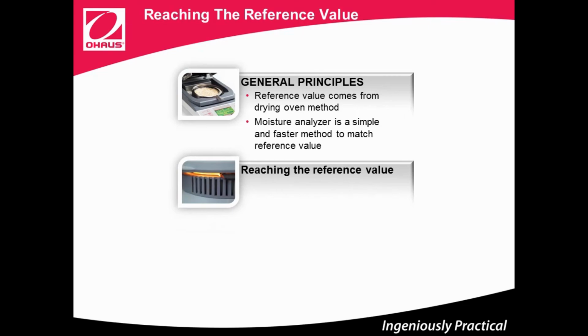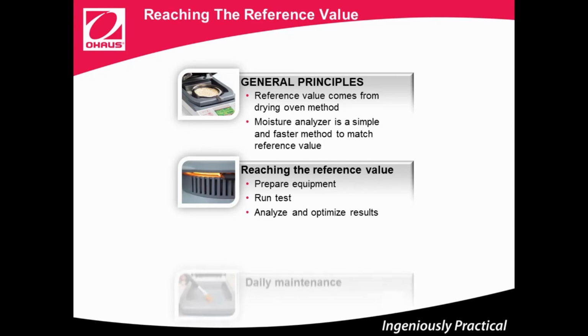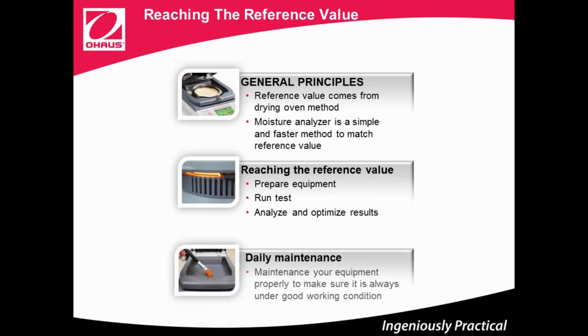Reaching the reference value. To perform a good moisture measurement, you need to prepare your equipment and samples well. Then you run a test, analyze results, and optimize your settings to match or reach the reference value. Daily maintenance. And don't forget to maintain your equipment properly to make sure it is always under good working condition.